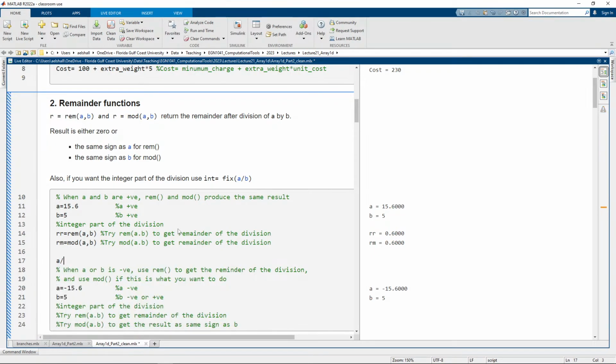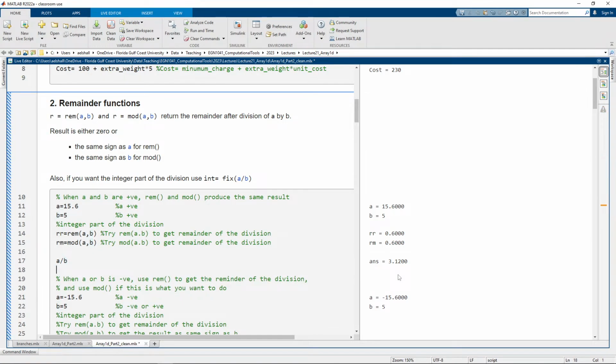You have the division of A over B, that would be 3 point whatever, and then fix will round it towards 0, and that's what we want, which will give you the integer part.